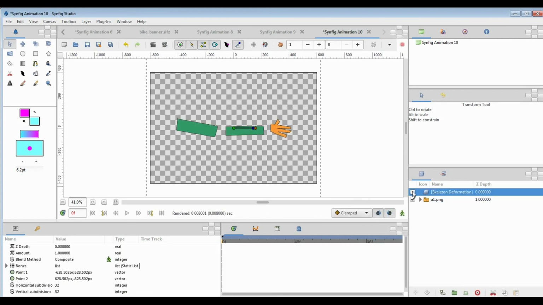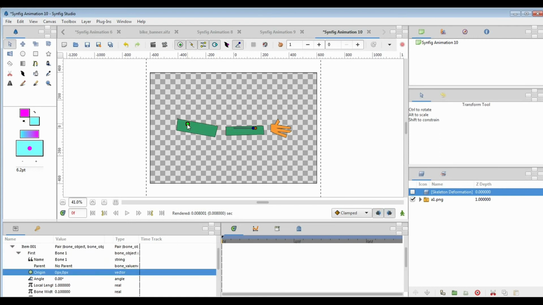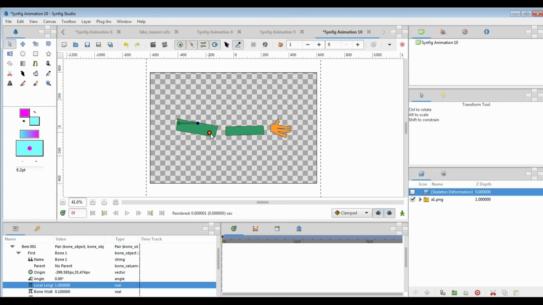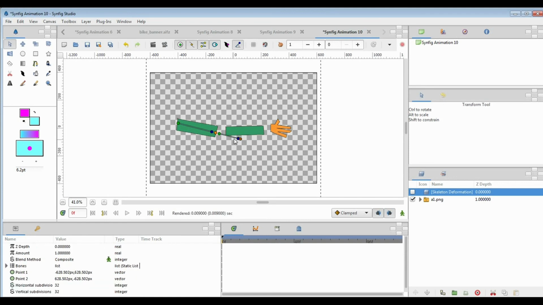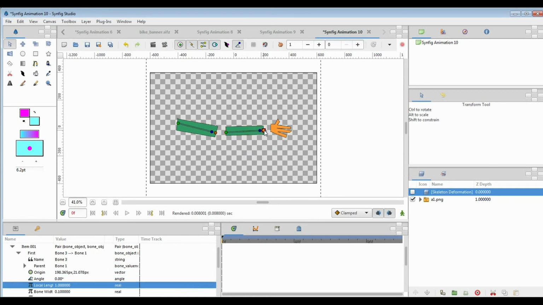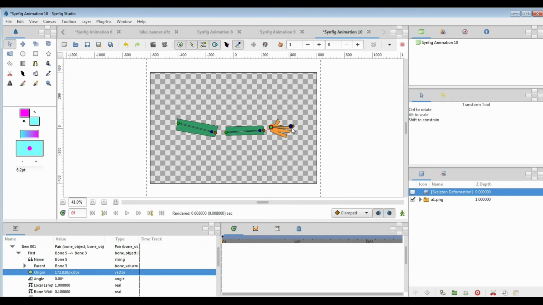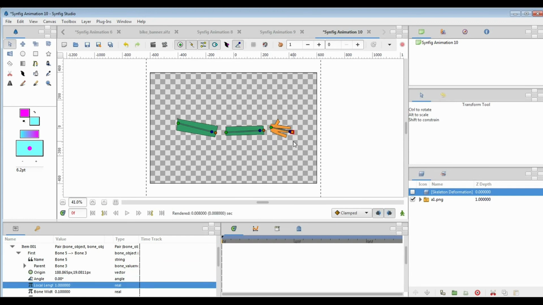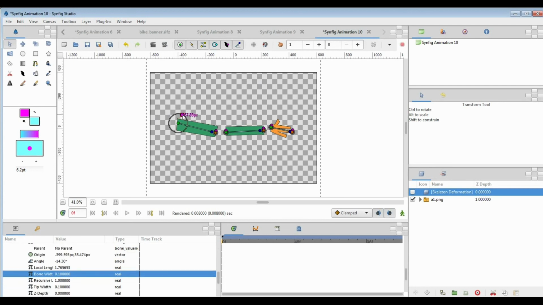In the skeleton deformation, move the point as shown on the screen. Right click on the end, create child bone, move and place. Right click on the end, create child bone, move and place. Toggle with handles, scale the brown area to fit with the drawing.